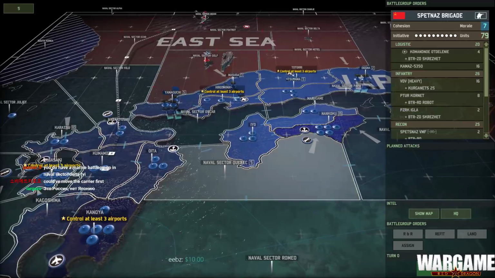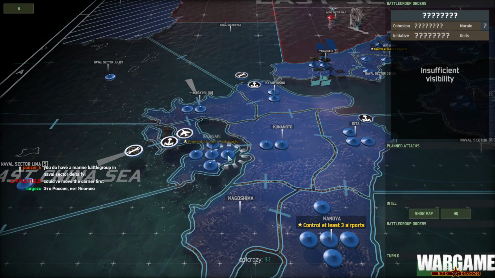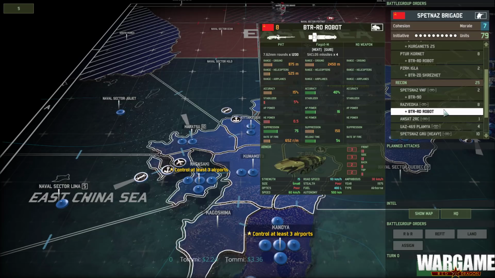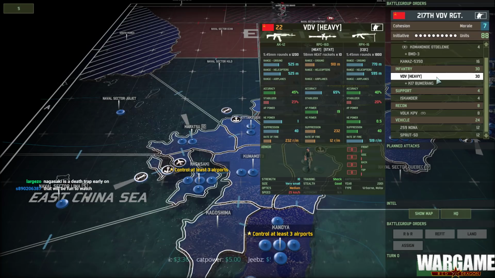Oh, this would be really, really cheeky. This is asking for trouble. The fact that I'm able to reach this is asking for trouble. VDV Heavy, Cornet, Igla, couple of command units, VMF. I'm not looking at the exact same unit, am I? I am. Yeah, that's why they looked familiar. Nagasaki is a death trap early on. Oh, really?